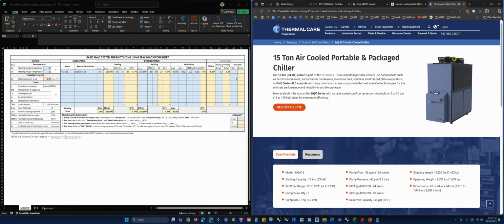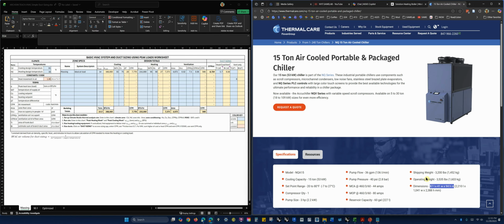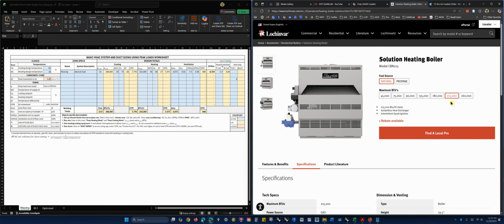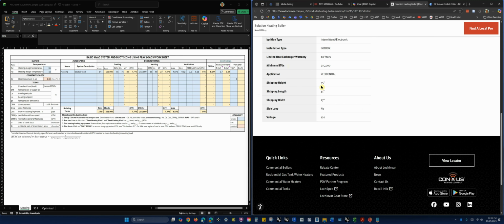But the point is that I can find a piece of equipment that delivers my peak cooling load, and I can get a size for it. Right, so now I know I've got a piece of equipment that's going to have to sit outside on the roof or on the side of the building. I have an approximate size, so I can start thinking about it as part of my design from the very beginning. I can do the same thing with the heating load, 250,000 BTU condensing boiler. I've got a size. I just noticed that this is shipping, so it probably has packaging too. I don't know, but the point is, we can get a size.